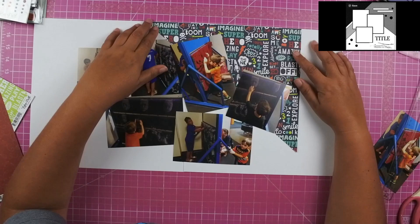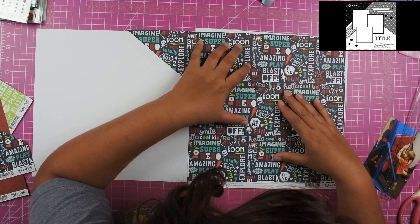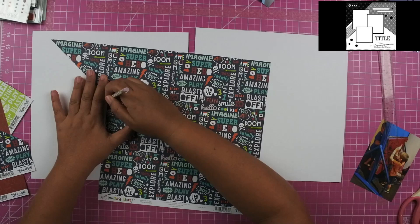I'm going to line up the second piece of paper so that I can continue that diagonal. It does take a little bit of finessing to make sure that I get it in the right place, and then I go ahead and use my pencil to cut the rest of it.